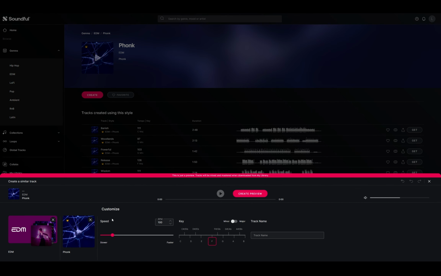So one thing is, I haven't really gone into some of the details about this aspect of it. Obviously, you can choose the key. You have access to these keys here. But with the customization on the BPM, you typically don't have a wide range. Wow, this one actually does have a 60 BPM range. That's uncommon compared to most of them. It's not unusual for them to have like a 20 BPM or 30 BPM range or less, I think. Maybe 15 even with some of them. But I'll go more on this later. With this one, you have a wide range, but there's another way to get other genres with a wider range of BPM, and I'll show you that when we get further down this list on the left here.